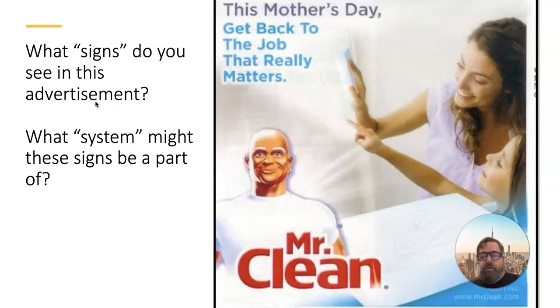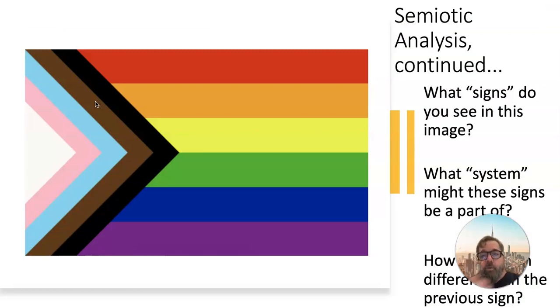That's just another example. Here's yet one more semiotic analysis. There are signs in this image. This is, of course, the LGBTQ plus flag, and each one of these colors bears meaning, and they're part of a system of pride that a certain community wants to show and display. It's very controversial. Some people don't agree that all these colors should be on there. Some people don't agree the flag should fly at all. So it's a controversial system of signs, but it is still a sign.